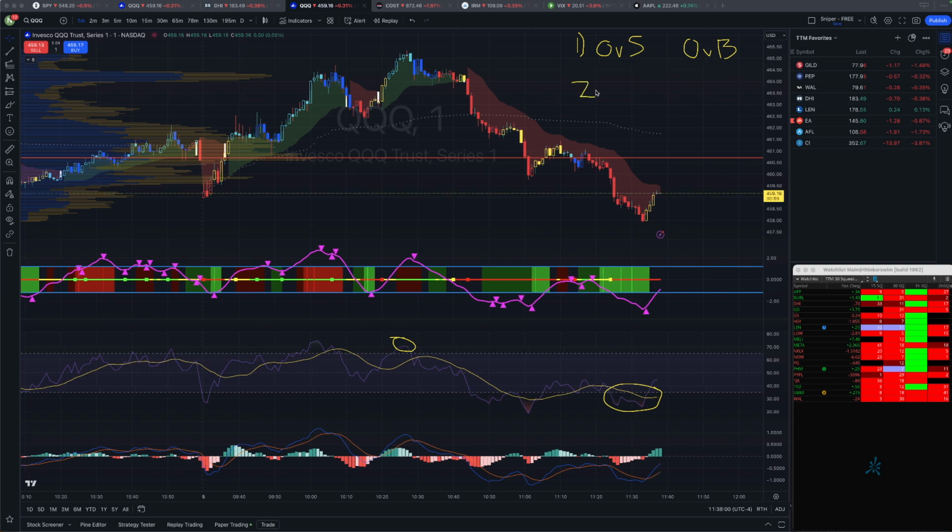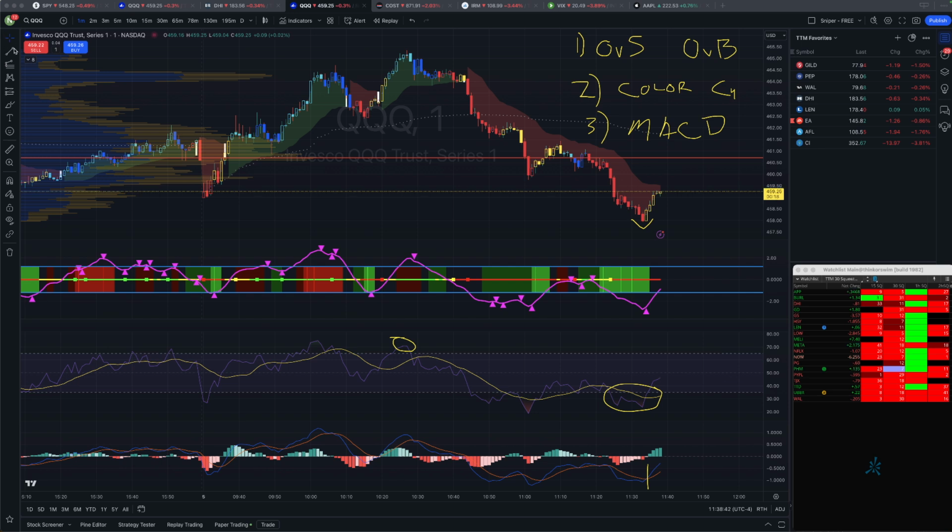Condition number 2 is we need to see a color change in our early signal candles. Color change. This is hard to write with a mouse. Sorry about that. And then the third thing is we need to see a MACD cross. So 1, 2, and 3. Once we get all 3 of those, MACD cross, you can see right here.